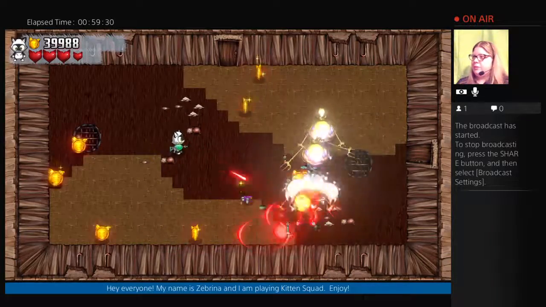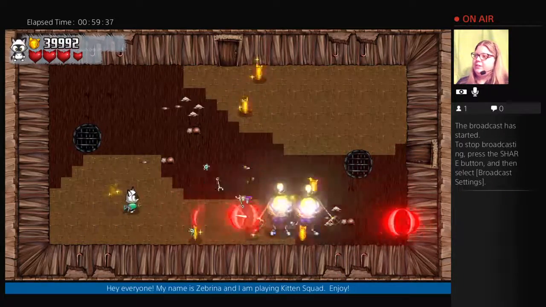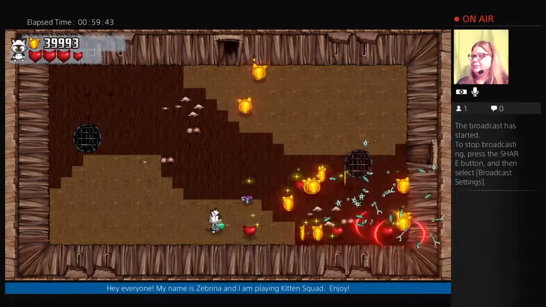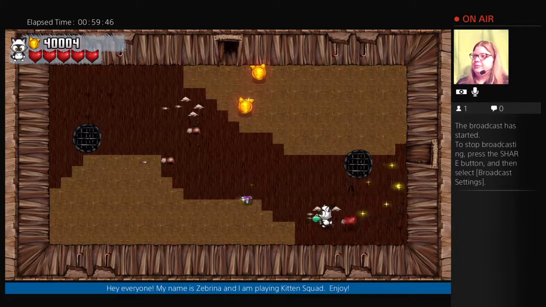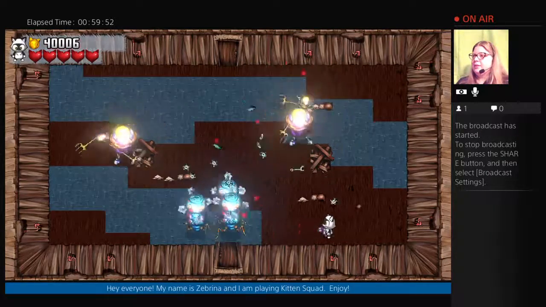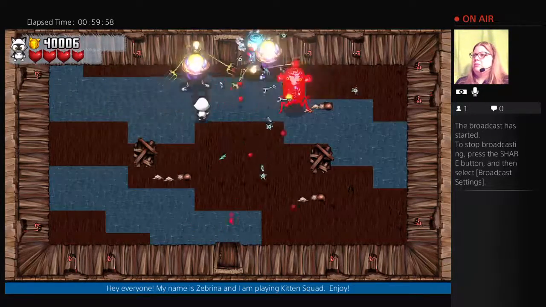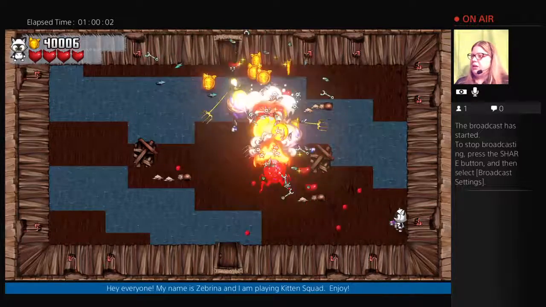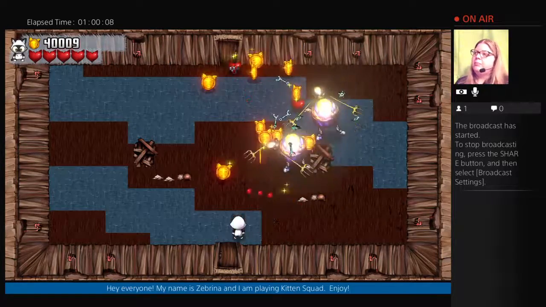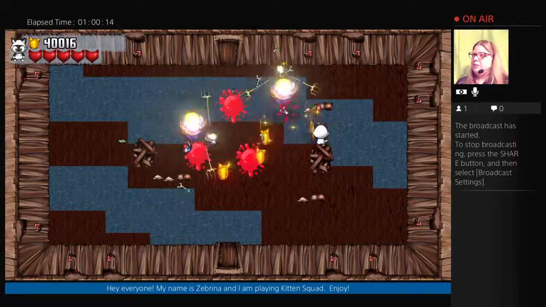Now I got the zappy laser. I'm not sure exactly what it does, but it kind of moves everybody around. I'll go ahead and grab the triple shot. Oh! Why'd you have to hit me? I'm just a cute little kitty cat with a gun. Oh no, I got the tomato gun.